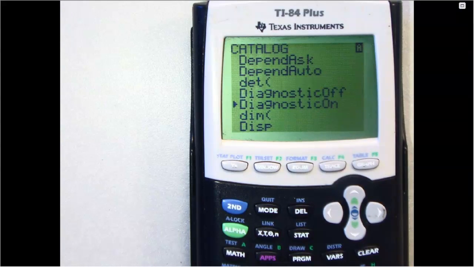You can hit alpha and then the letter D, which is a little faster, but that might be confusing, so you can just scroll. Amy already had this, she had 4, I noticed. When you get to that, hit enter again, and then you have turned diagnostics on. You shouldn't have to do that ever again.